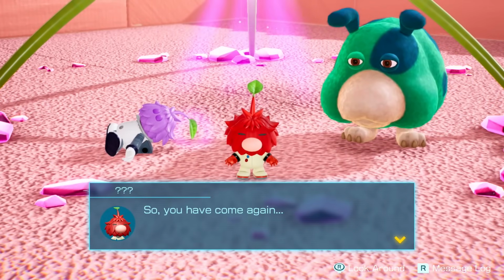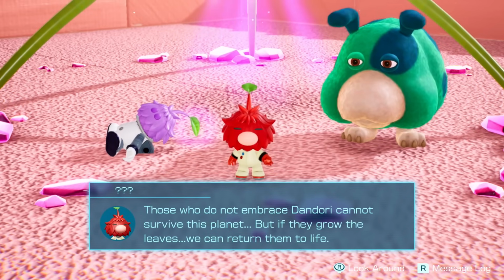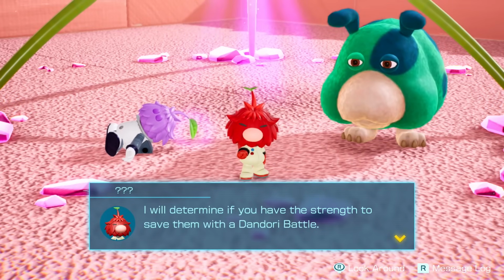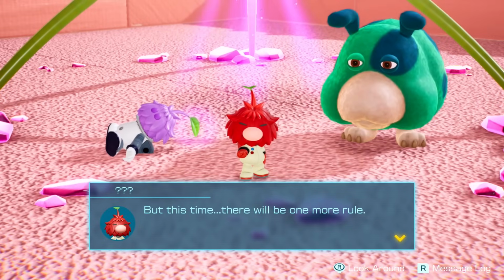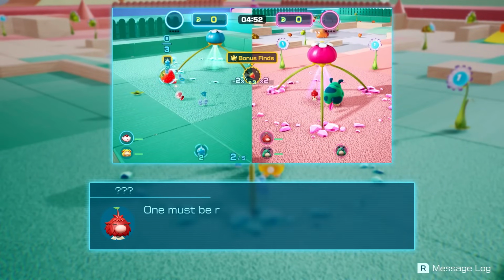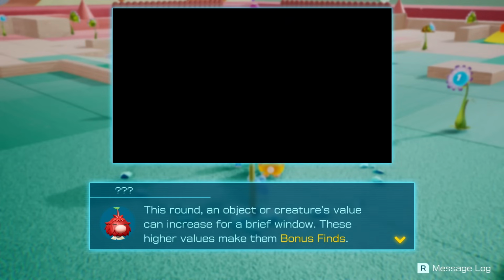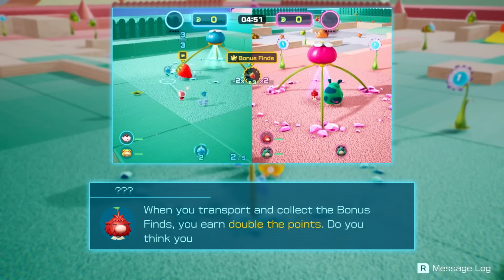So, you've come again. Those who do not embrace Dandori cannot survive this planet, but if they grow the leaves, we can return them to life. I will determine if you have the strength to save them with a Dandori battle. But this time, there will be one more rule. One must be ready to change tactics at a moment's notice. This round, an object or creature's value can increase for a brief window. These higher values make them bonus finds. When you transport and collect the bonus finds, you earn double the points. Do you think you can out-Dandori me?